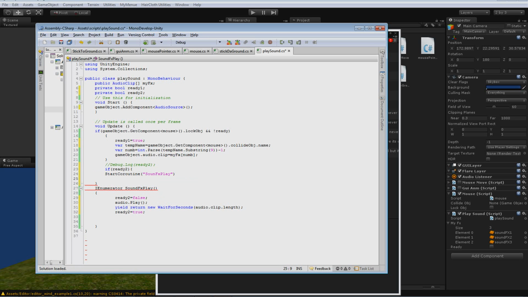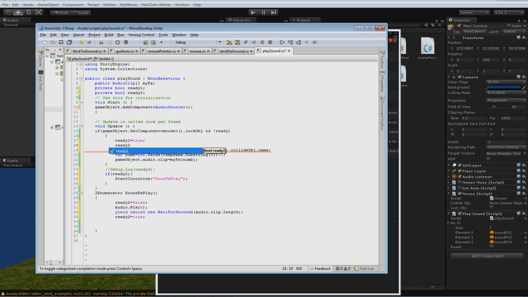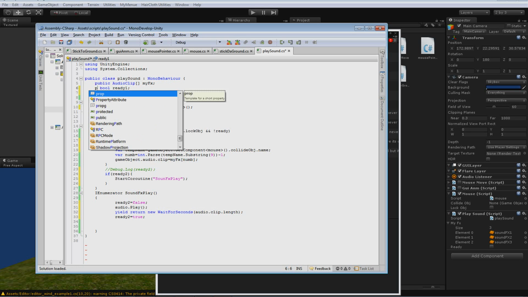And here I'm gonna add ready 2 equal true as well, and I'm gonna change my ready 1 Boolean variable to public.